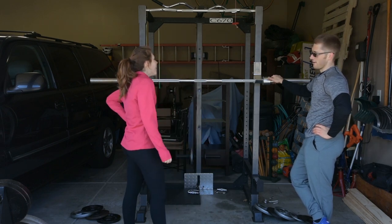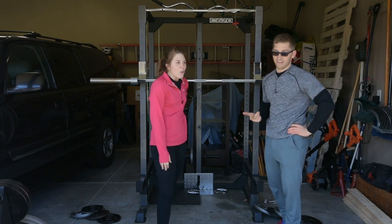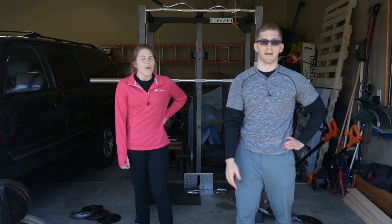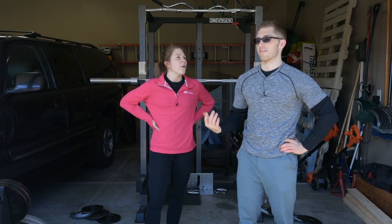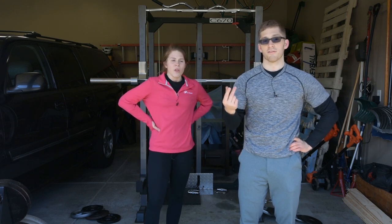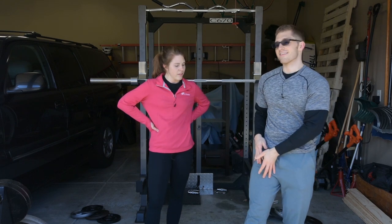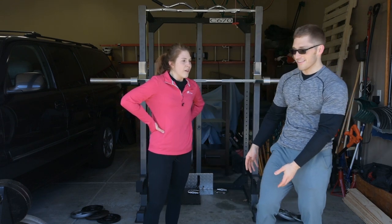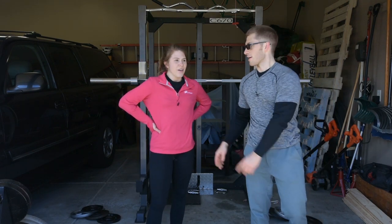Do you feel your legs more? Yeah. Okay. So good. So the idea here is you get a little bit more mobility out of the front loading because it shifts your weight back. It's a little harder to do the back squat. So she can sit down more, load her leg muscles more, and stress them out and get them fatigued and then get that hypertrophy stimulus. So you get the legs that you're looking for. She's not gonna get these huge thighs. She's just gonna get a nice toned look, as long as she eats okay, which we're working on.